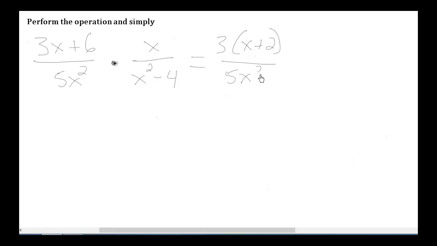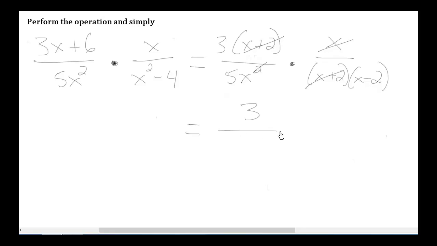I just rewrite it. I haven't multiplied yet. That sign seems the same. I have an x here, and at the bottom, this is our classic difference of two squares, plus 2x minus 2. Now the fun thing, we get to cancel out stuff. x plus 2 and x plus 2. And this x takes away 1x in the bottom, so the power goes away. What's left upstairs? A 3.